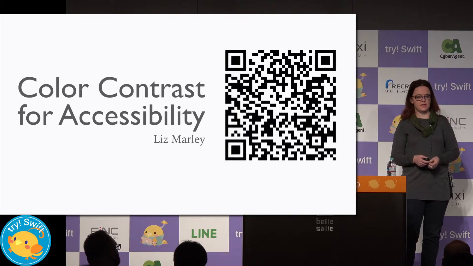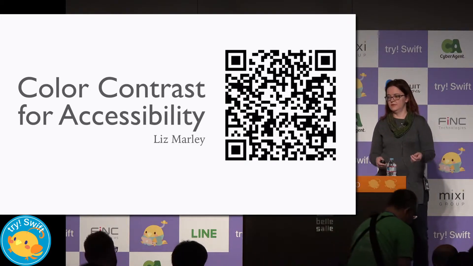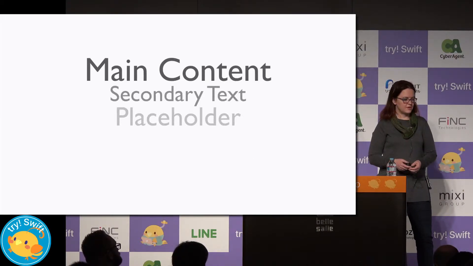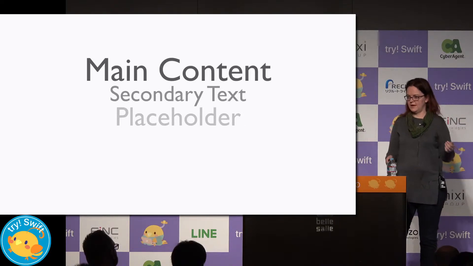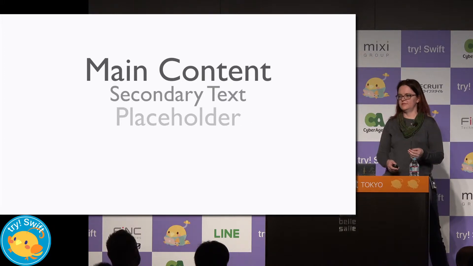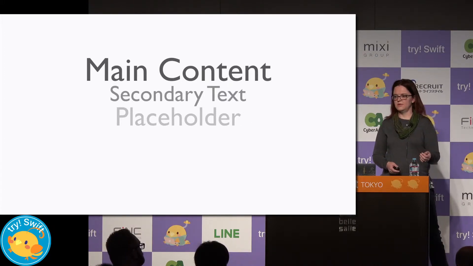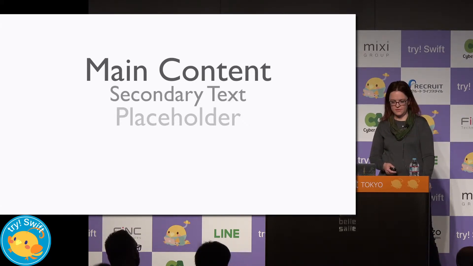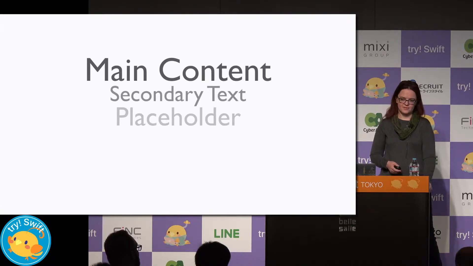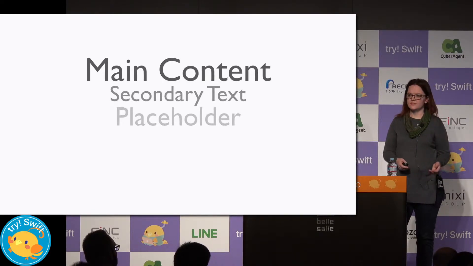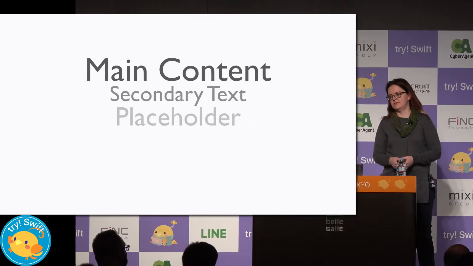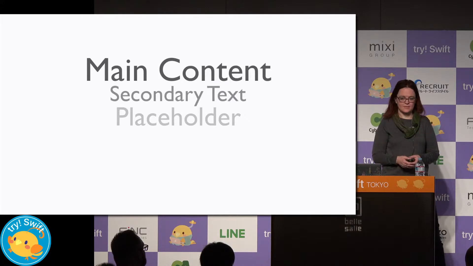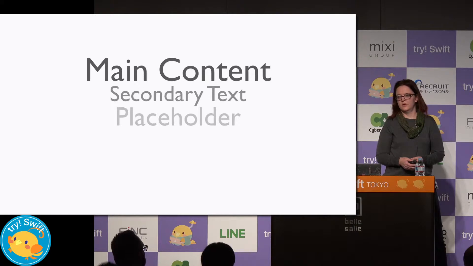The guideline I want to talk about today is how your users can correctly understand the messages in your app. Sometimes we get designs from our designers and they have the main content in a very dark gray and big text, and it's easy to read. They have some secondary text, and to make it clear that this is less important, they use a lighter gray and a smaller font. But then they add a very light gray for placeholders, and I start to wonder: is this too light? Will my users be able to understand this? Where is the line? I'm not a designer and I'm not an accessibility expert — so how do I decide if it's okay to use such light text?